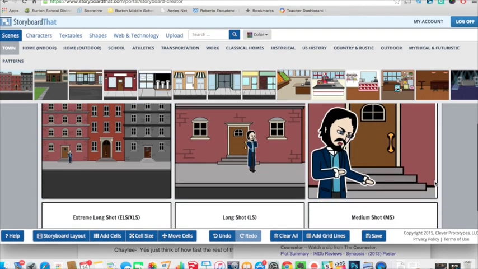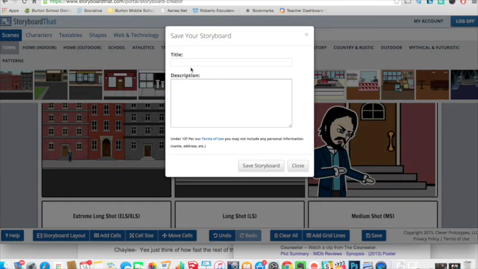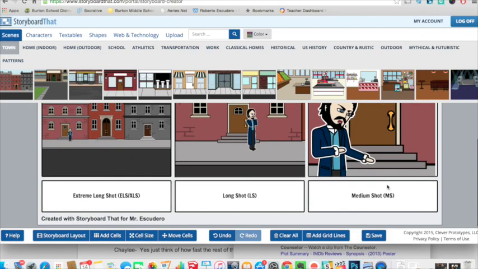Okay, so there you go. We have our 3 shots. Now what we're gonna do is we're going to save it. Okay, now we have our 3 shots.